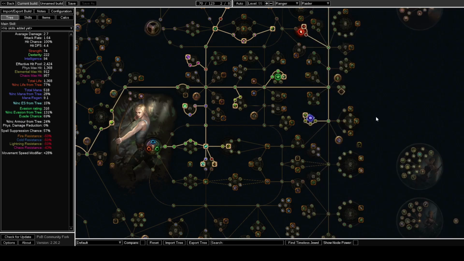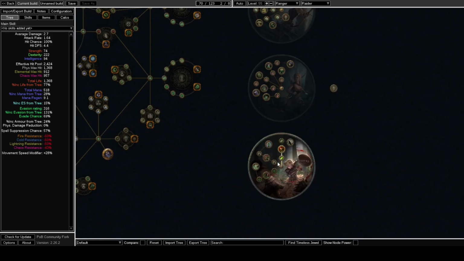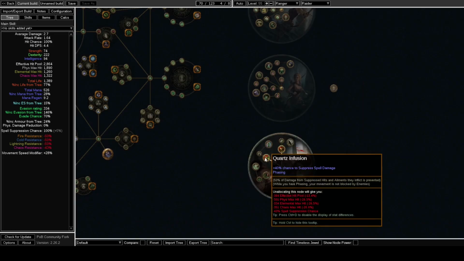Before fighting Solaris and Lunaris, which are the act bosses for Act 8, make sure that we go do our second lab. And when we do our second lab, we're going to go ahead and come in here and we're going to pick up Quartz Infusion, which is 40% chance to suppress spell damage and phasing.